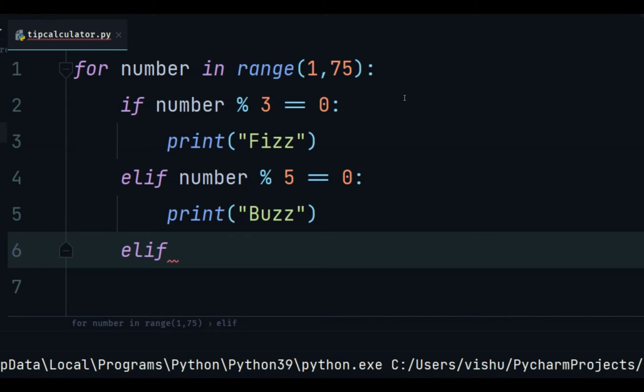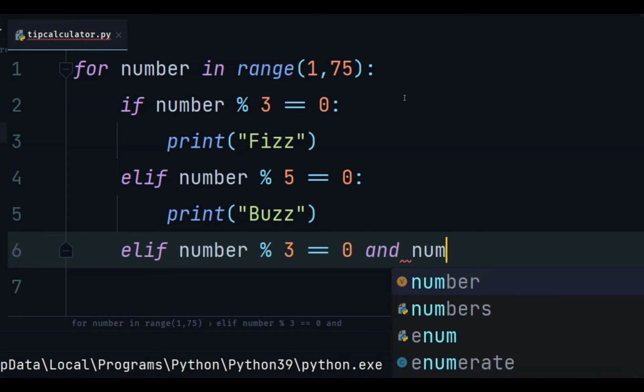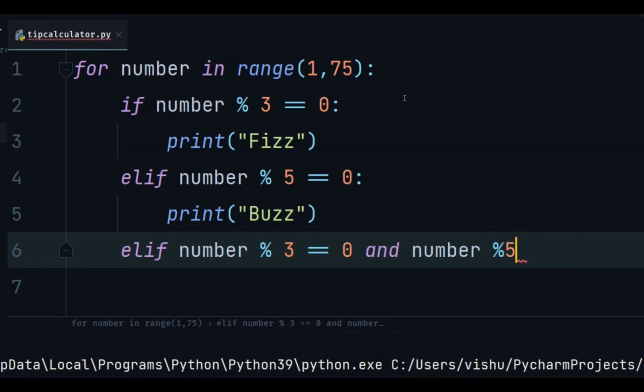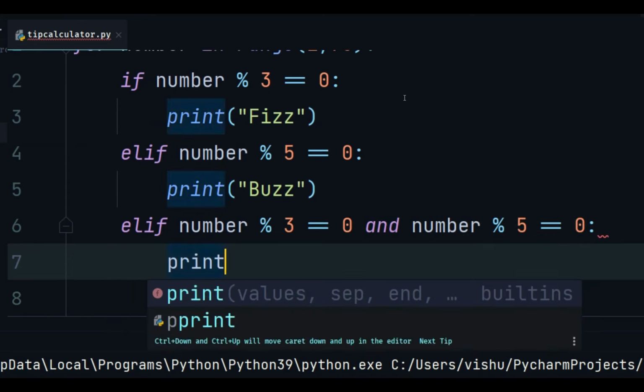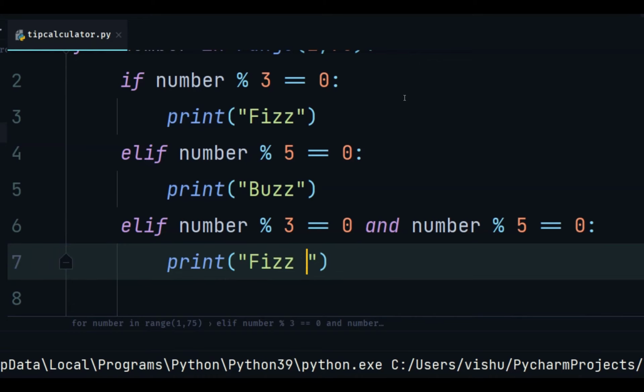So if number mod 3 is equal to 0, we have this condition. If we want to add another condition, we will just type and. So and number mod 5 is equal to 0. If these two conditions are true, it will print fizzbuzz.